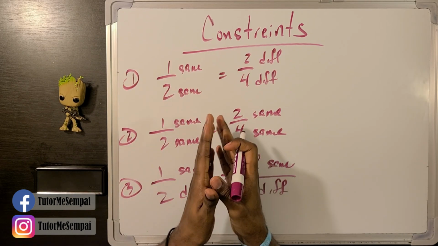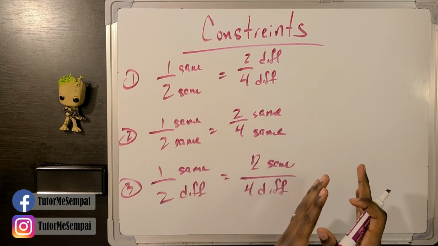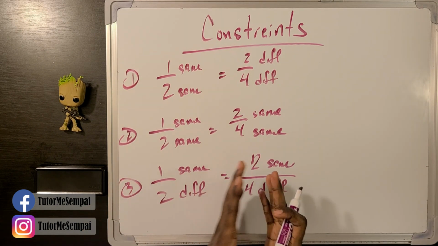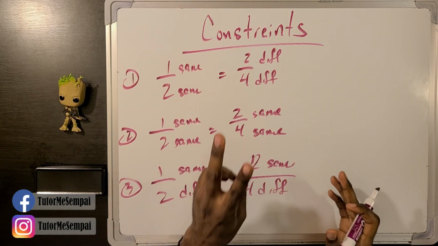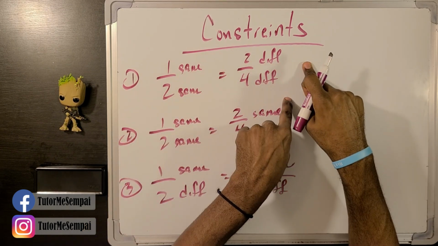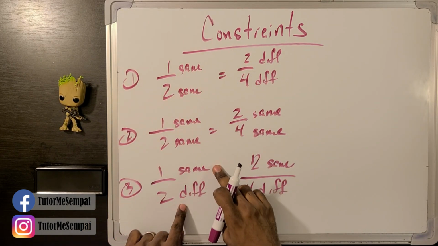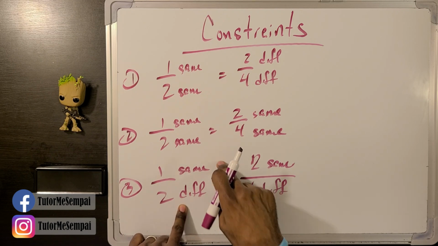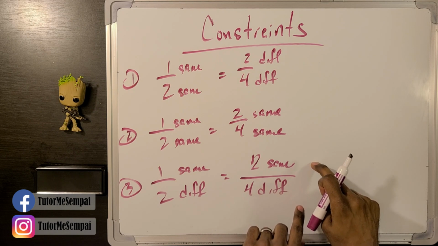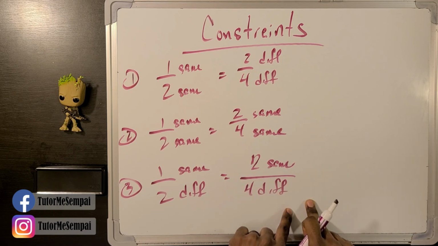So if your units do not look like this, your constraint is going to tell you that you do not have a proportion. The reason is that your second constraint is telling you that if you have two units, all of one unit has to be on one side and the other unit has to be on the other side, or you have half and half going. So one unit on the top, one unit on the bottom, but the same unit has to be on the top on the other side and the same unit has to be on the bottom on the other side.